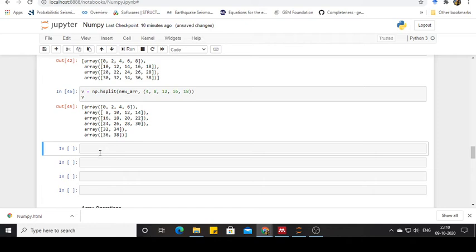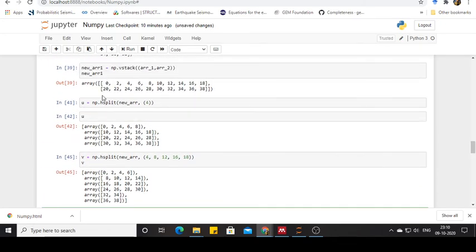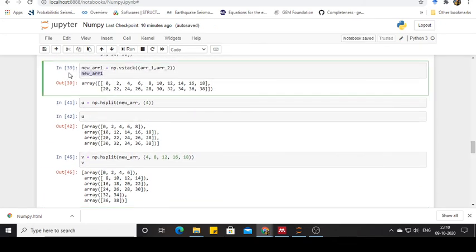Next, upon successfully creating an array, one more important thing we can do is that sometimes you want to manipulate a particular array. So you always create a copy and save it separately, or you create a copy and manipulate the copied version. In this example, I'm trying to copy new array 1.